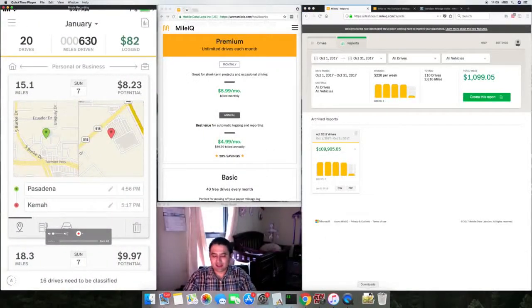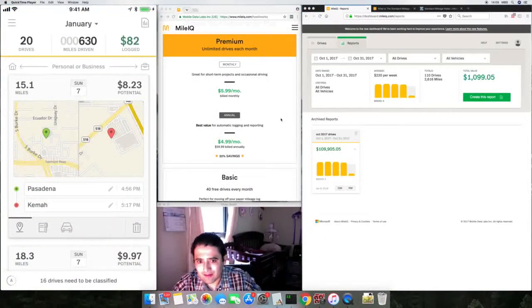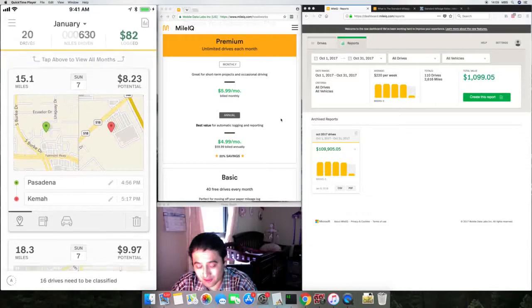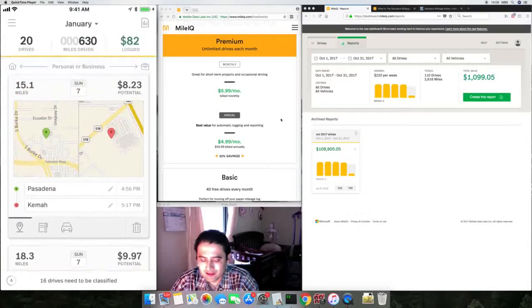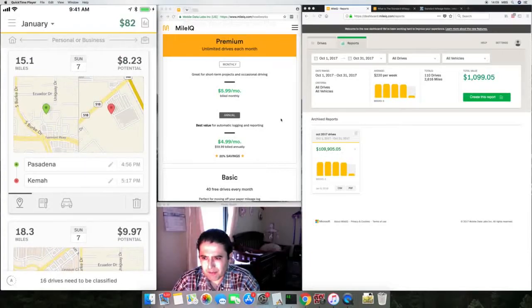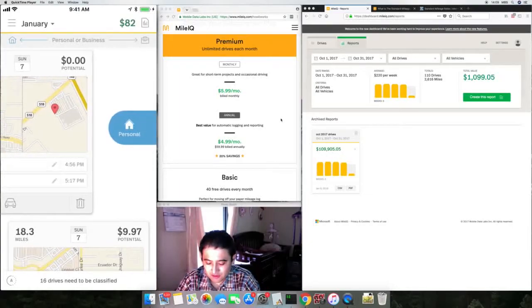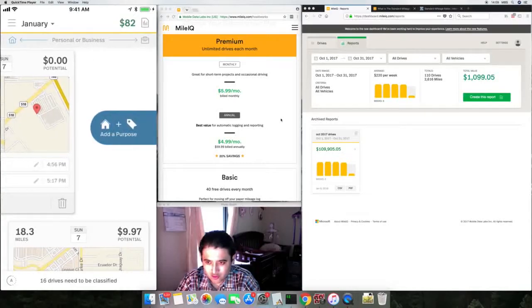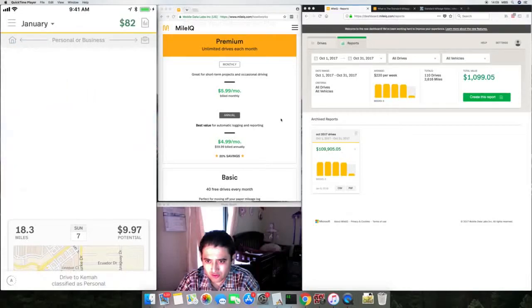So FYI, here is the mobile version. Now let's go to the mobile version, the fun part. So here we go. I have this here. I'm passing it in a Takima. That was on a Sunday. That was personal for me. So I can go ahead and check this out. You see, take it to the left, personal. But if I keep on dragging, it shows to add a purpose. So let's go ahead and just do personal.